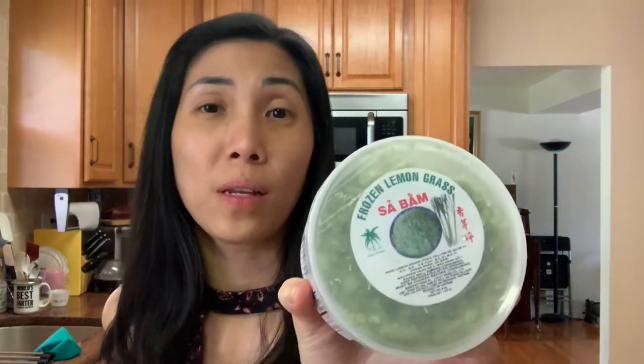These pandan leaves are frozen, so I need to rinse and dry these leaves. The other things are the turmeric root, which you can still probably find at a garden fresh, or if you cannot find the root, you can definitely use turmeric powder. And also lemongrass — I think you can find this at some grocery stores too. But today I'm going to use the chopped frozen lemongrass I found at the Vietnamese grocery store. This will make it easier for me.